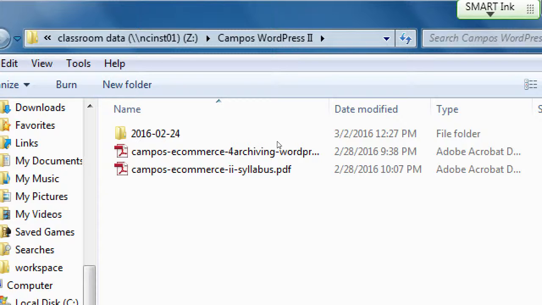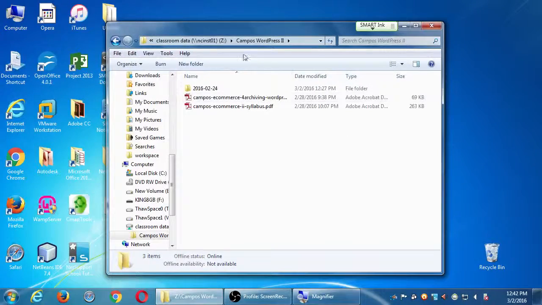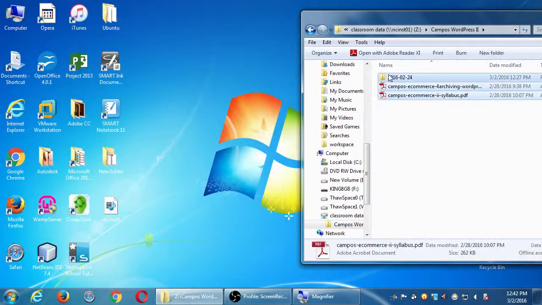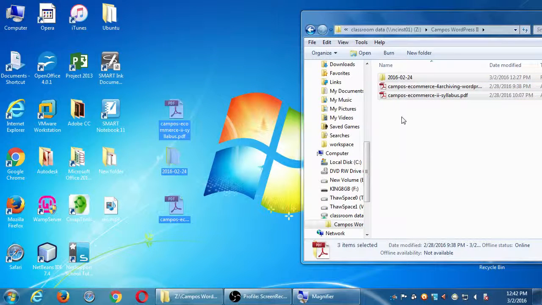There's a syllabus that we'll look at, and then there's also sheet number 4, version 2, that we're going to use. So I'm going to drag those three items to my desktop. Don't just double-click them. Drag them from my network folder to your desktop. Or if you brought a USB, hopefully, you want to copy those things to your USB drive. The syllabus, the handout number 4, and the work that we're going to do.